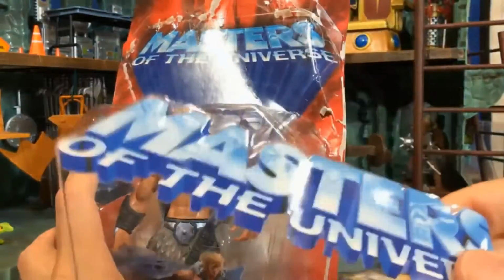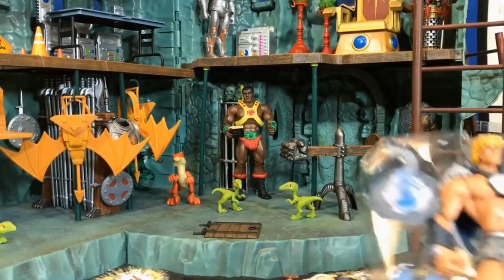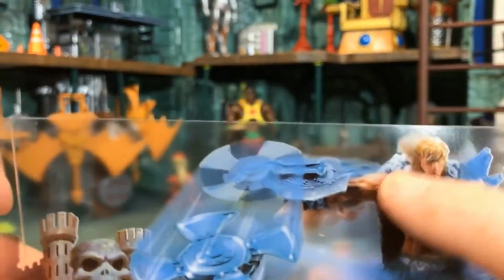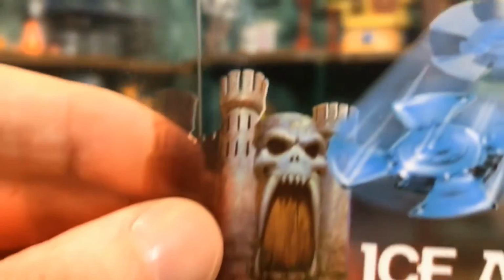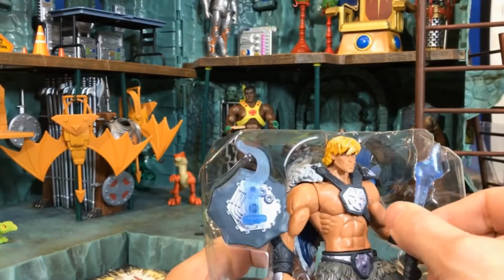Of course, we always have our awesome sticker. And there he is. Now, one thing I loved about these packages was this right here. This was so cool, and it had some parts that were solid and not see-through, and other parts that were see-through. I just love the way they did that. You can see how they have the white backing on the non-see-through stuff, and it just made such a cool aesthetic of the see-throughness and the non-see-throughness. And, I don't know, it just looks really cool. Anyway, let me set that aside, and let's get them out of the package here.